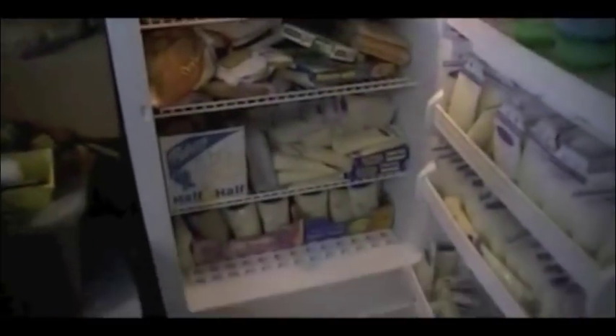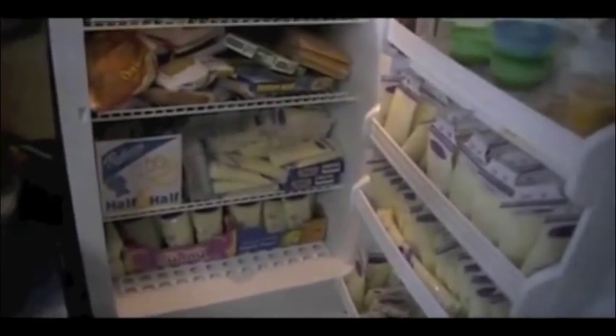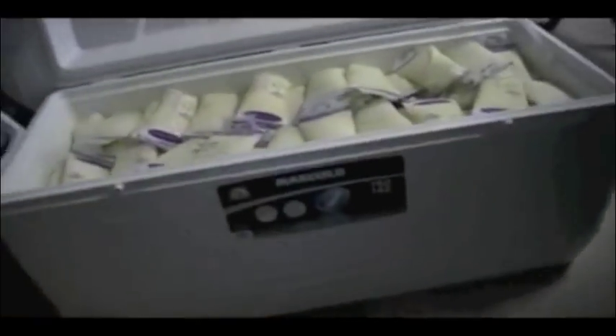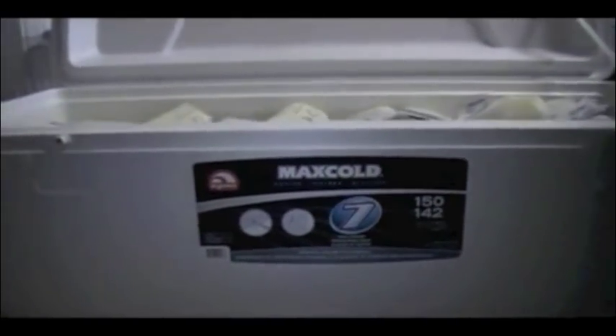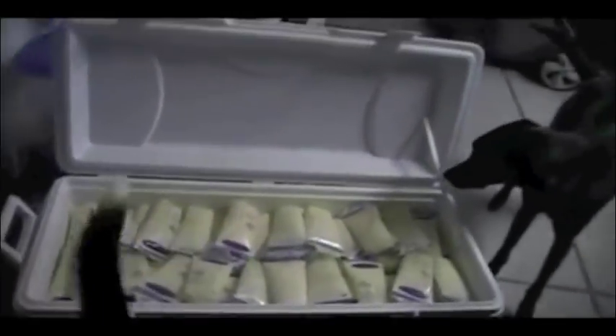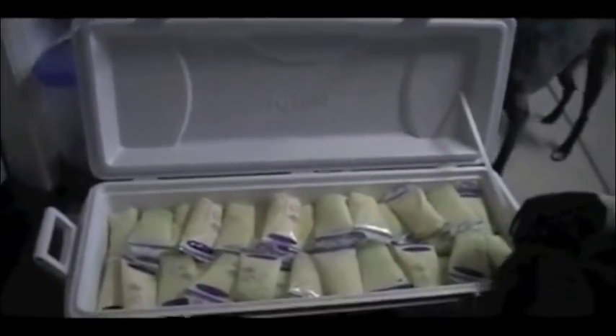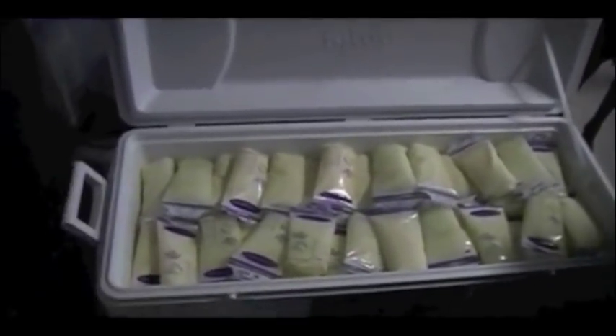Oh my gosh, maybe a little more. And while we've been here she's fed Sawyer every day, so that's even more. I cannot believe it, I'm so thankful. So this is before and after — this is how big this cooler is, it's huge. And it is full — we packed it so there's no free space in there. It's a lot of everything. So here's lunch 'til he's five! Here's the best part — there's freezer space now, freezer space, and she kept the containers.